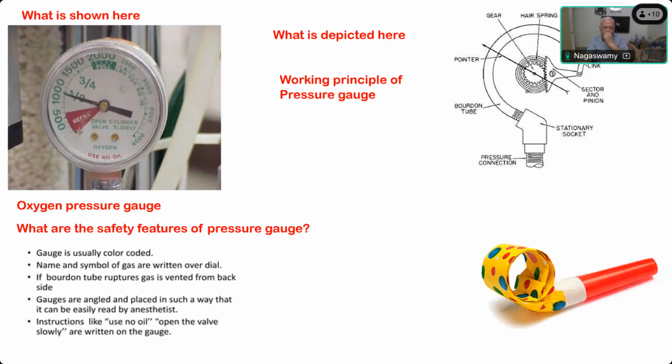What is this? Have you ever played with this toy? Yes. What is it? Anybody knows the name for this? It is called a blow-out noise maker, also called a party horn. By blowing this, all the children would have seen it will roll out into a long strip and it will make a noise also. So the same principle is used in this Bourdon gauge. When you apply a pressure here, this tube unwinds. The rotated circle, the tube unwinds. The same principle is used here, and that is why I have shown this here.